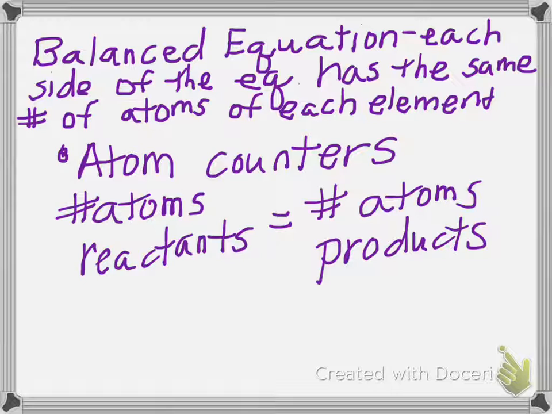The reason that we can do this is because the mass of our elements doesn't change in the process of the chemical equation. So rather than having to do a bunch of math to see that our equation is following the law of conservation of mass, because the mass of an atom doesn't change in the process, we just have to count the number of atoms. As long as we have the same numbers of atoms on both sides of our chemical equation, the reactant side and the product side, then we know that our equation is properly balanced.